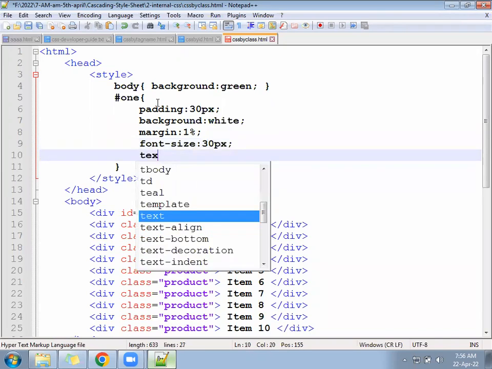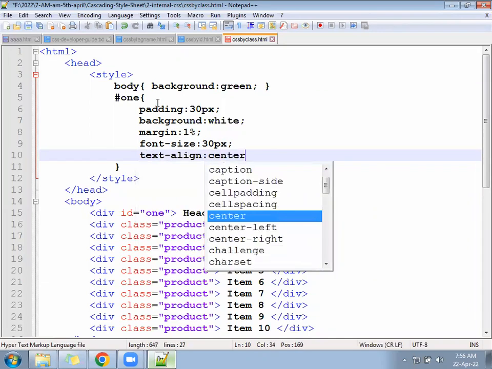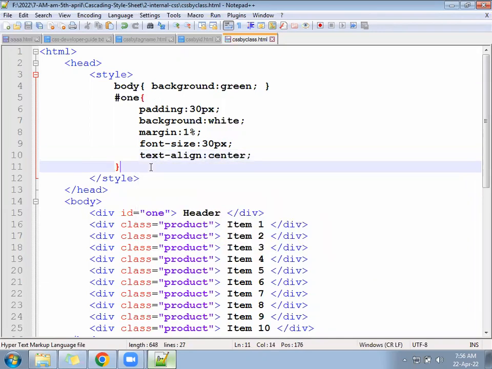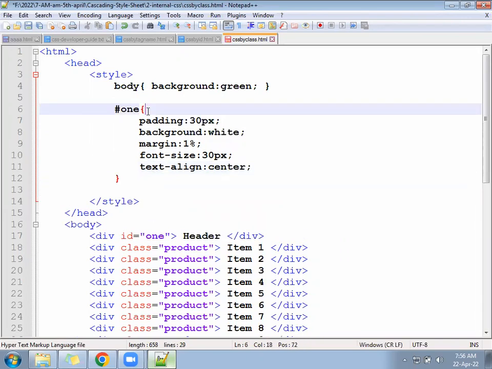Text align center. So this will apply only for the one. Padding inside, the background white, margin all the side 1% gap. The text font size will be 30 pixel and text will appear in the center. Check this much, whether it applies for header or not.